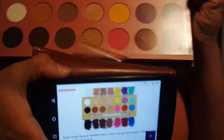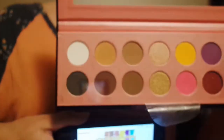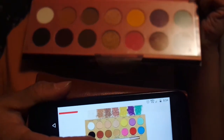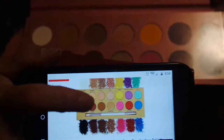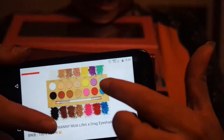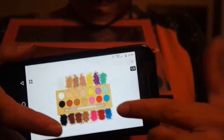If y'all can see from afar. I don't need any light. Look. You see these two colors at the end, white and black. Then you got this peanut butter and reddish burgundy color. Same thing here, peanut butter, burgundy red. And then you got these other two brown shades right next to each other. Then you got this middle row here, and you got the yellow and the pink, and then the purple and the other red, and then the minty green with that blue shade. It's all here.